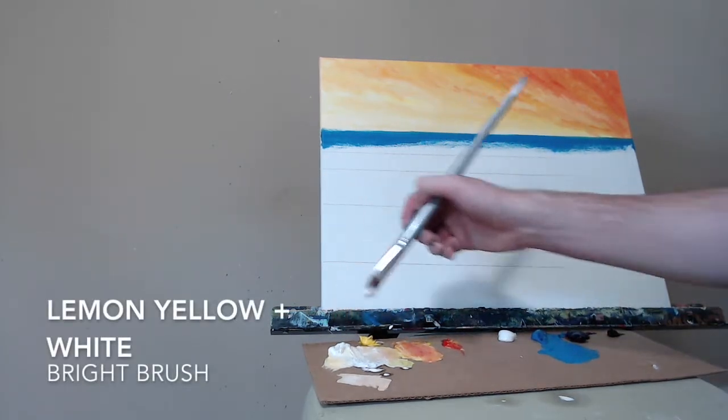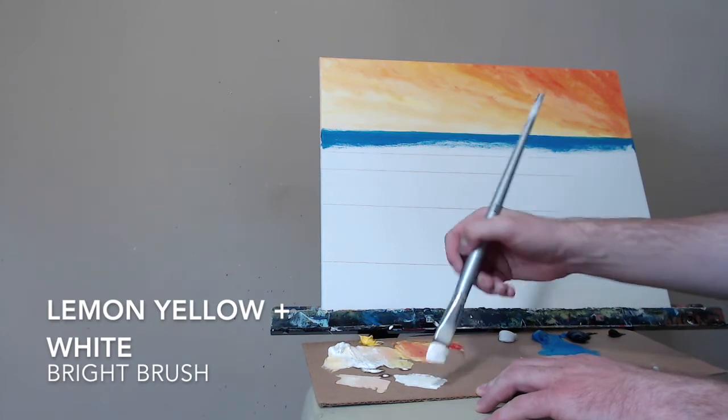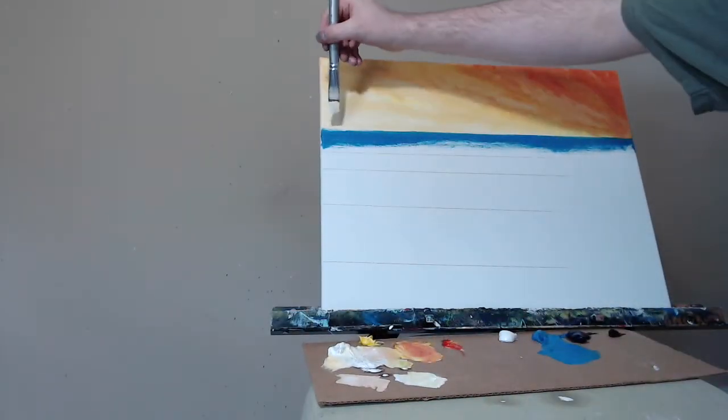Here's a bit of the lemon yellow and some white with a bright brush. Got a little high in a few spots with the blue. Just gonna fix that real quick with some of the yellow and the white. Clean the brush off, a little more color, and we can straighten things out as needed.